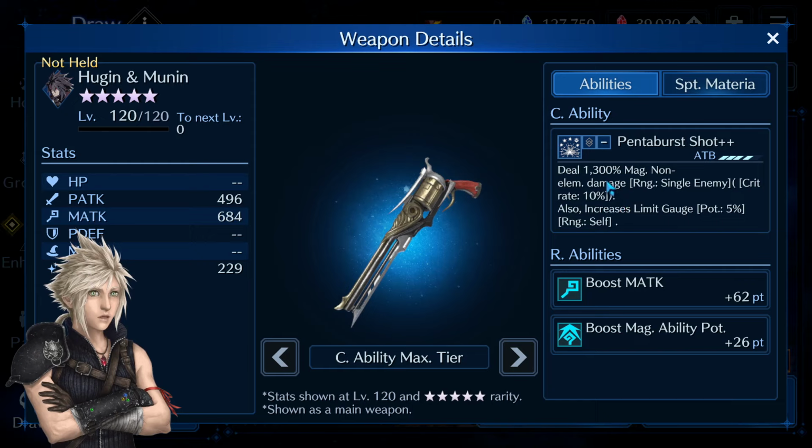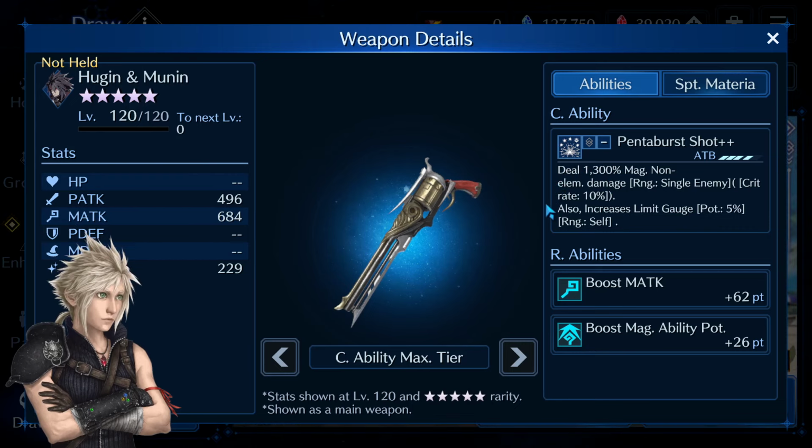I would also dare to say it's on the level of exclusive banner weapons, and I am not sure how to feel about it, but I think it's a very solid weapon and it makes Vincent an even better DPS unit now. Not that he needed it, because he was already incredibly powerful and he was just released.